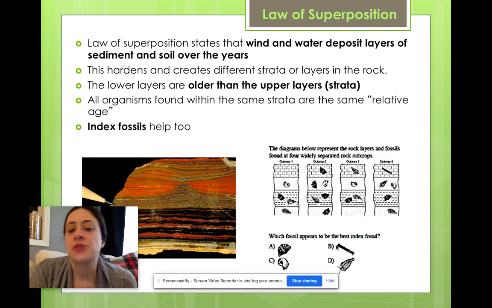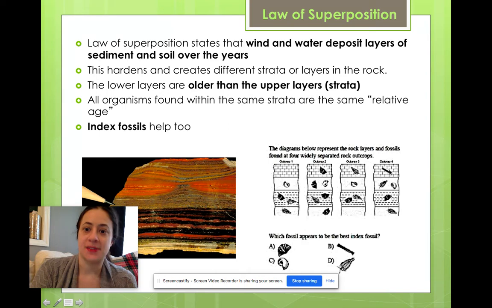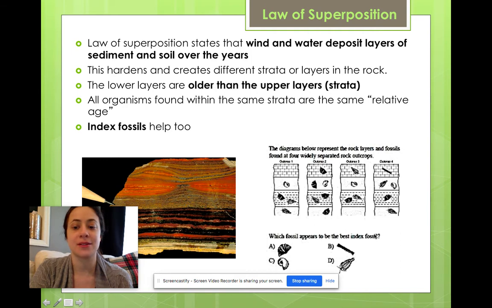If you go to choice B, it just looks like this little stick, and it's just found in this particular spot here. So it would not be a good index fossil because it's not commonly found in the fossil records. So we can eliminate B as being a good index fossil.